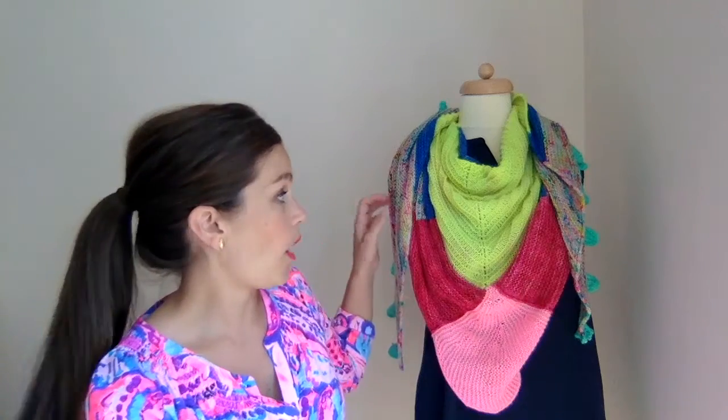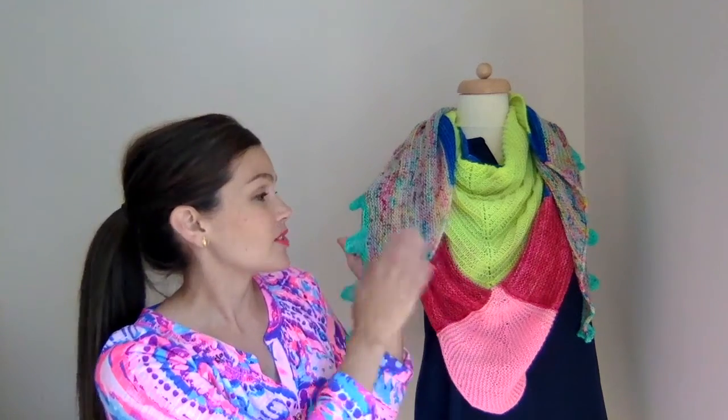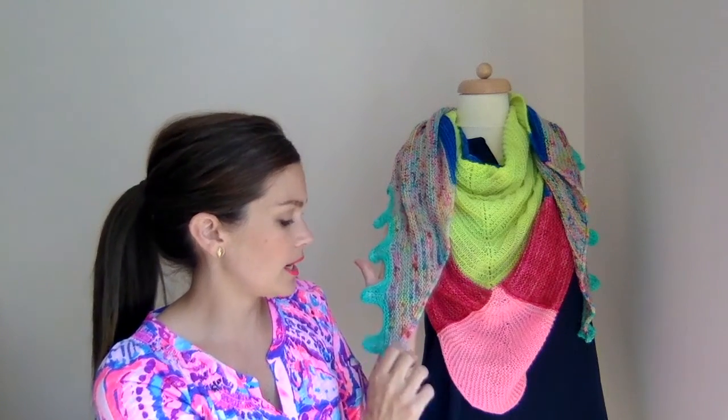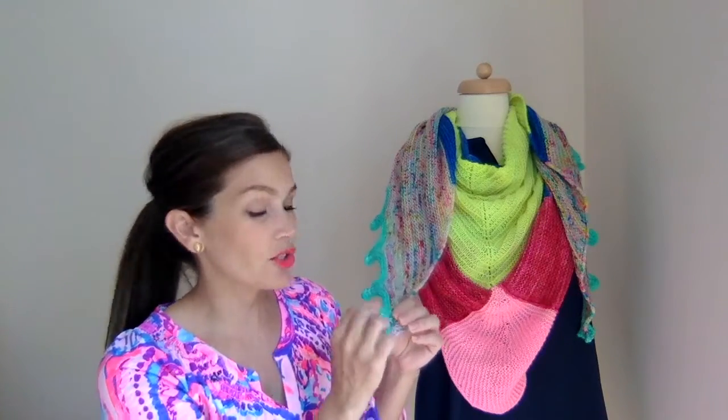It's actually quite wide. I think I measured it when I was blocking it to make sure it was symmetrical. And it was, I think, 84 inches across, which is a pretty large shawl. So at the very end, what you do is you pick up the outside edges of the triangle and you knit these squiggles on.